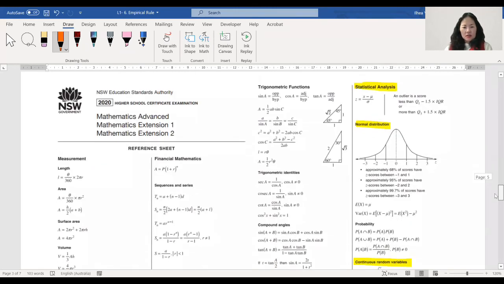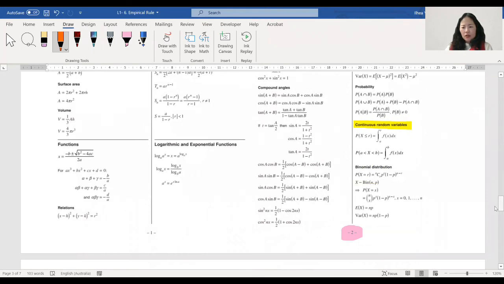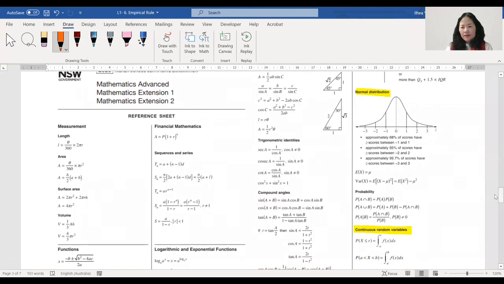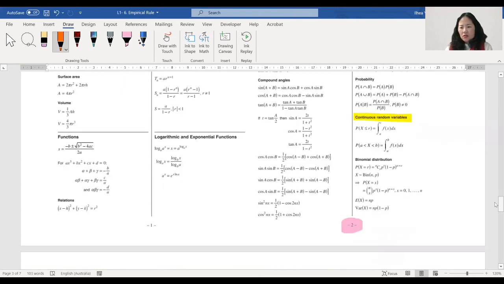Okay, I'm just going to show you the HSC reference sheet that you're going to have. It's on the second page. On the right-hand side, there's all the statistical analysis, and the part that has all this normal distribution, right there. So when we talk about normal distribution, it's just the bell curve, okay? And then the one that we've done, the continuous random variables, remember this one? So that's our PDF here that goes equal to 1. And this is another, the CDF, that gives us the general formula from A to X. So that's what it is, okay? You don't really have to memorize it by heart, but I think it helps if you do.